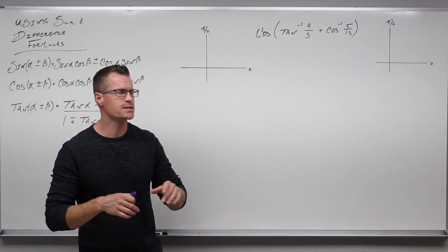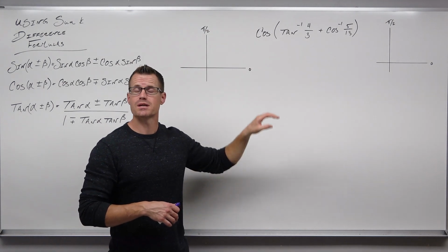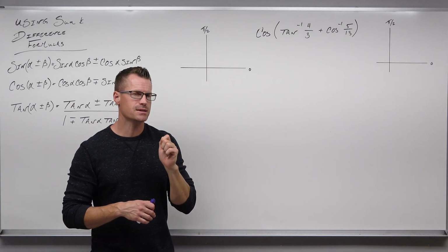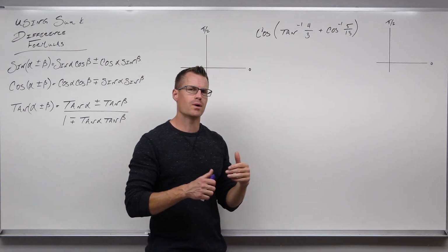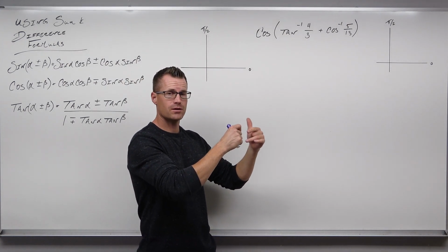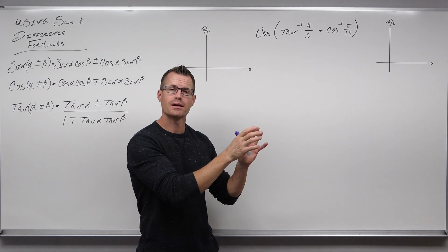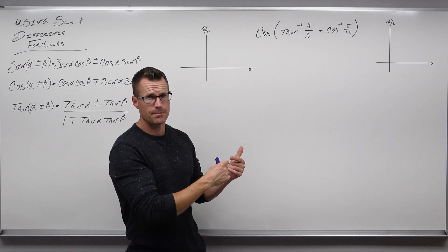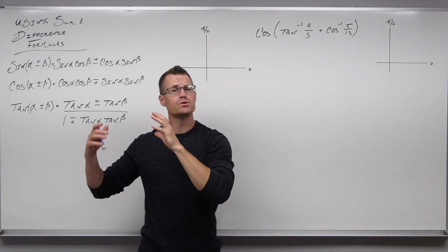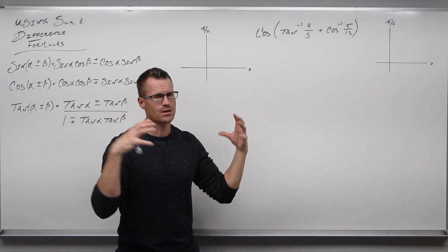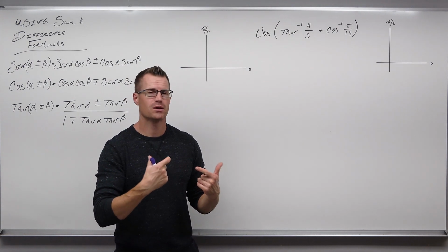So here's the thought process. If I can represent this as an angle, then tangent of that angle equals 4/3. That's something I can draw. That's something I can find sine and cosine for that particular angle. Same thing here. I can write that as an angle. Cosine of an angle equals 5/13. That's something else I can draw. That's something I can find sine and cosine for. Well, if I do that, then I can take cosine of alpha plus beta, whatever those angles are, and use a formula. And using my pictures, I can plug in some fractions that represent the ratios given sine of alpha, sine of beta, cosine alpha, cosine beta.